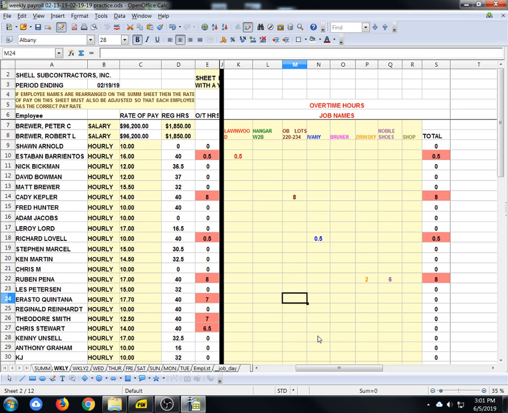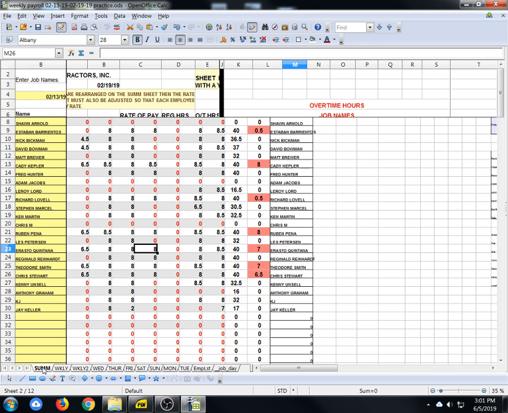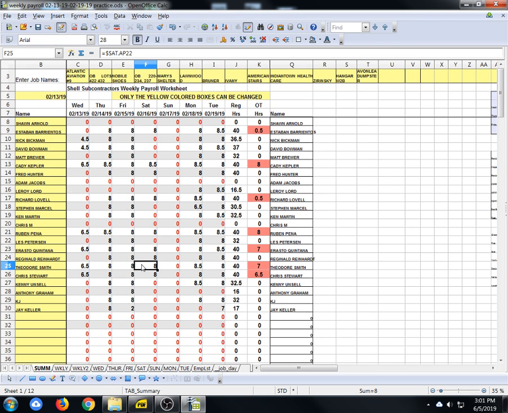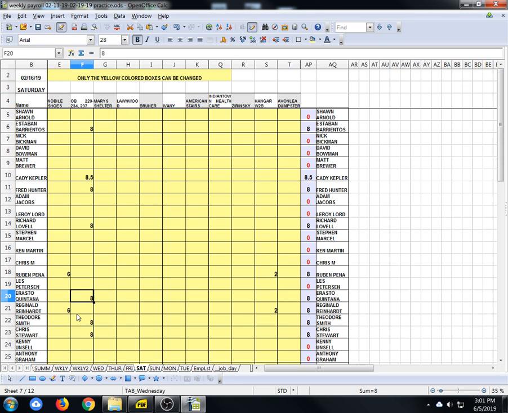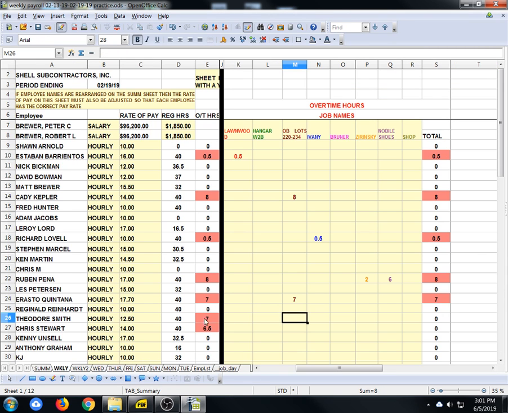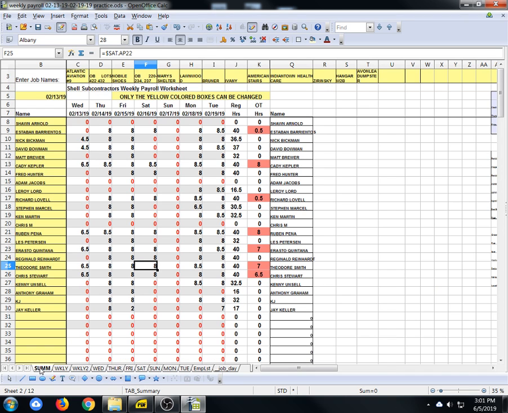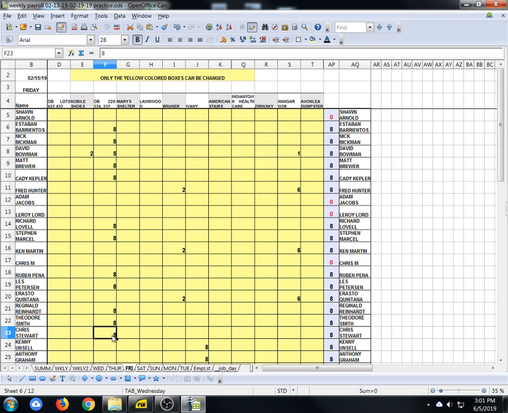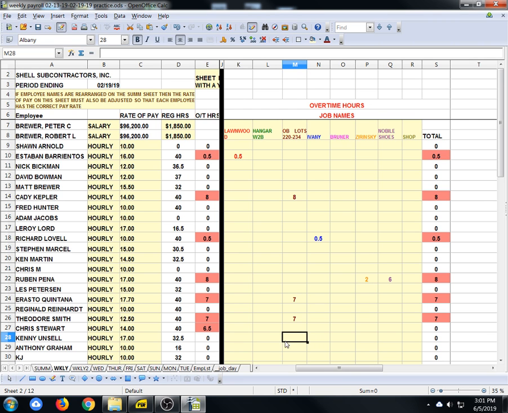He had 7. Theo had 7 hours, probably the same deal, but let's see. He worked Saturday, and Saturday Theo was at the lots. 7. And the next person was Chris, had 6.5. Chris also worked Saturday, and Chris also worked on the lots, so 6.5.